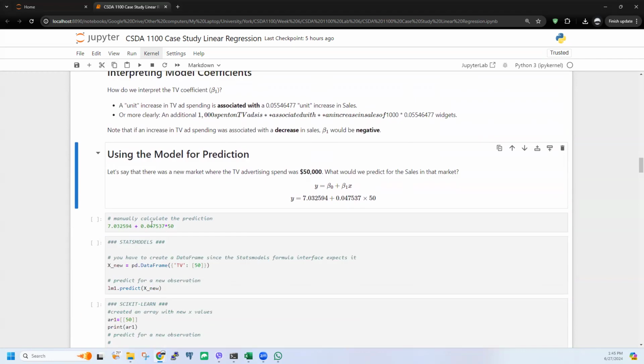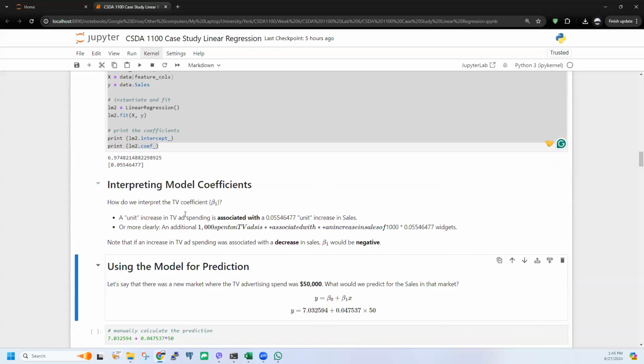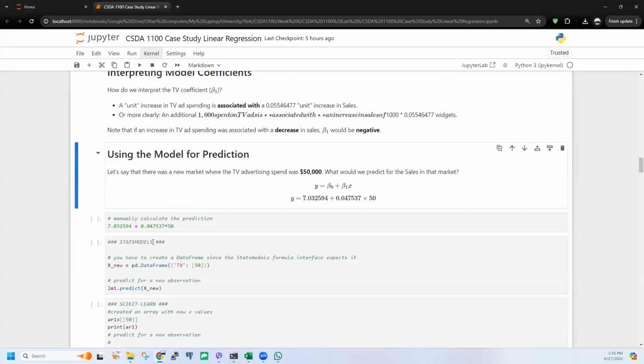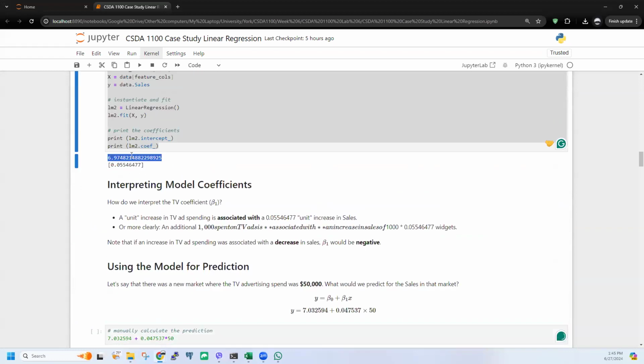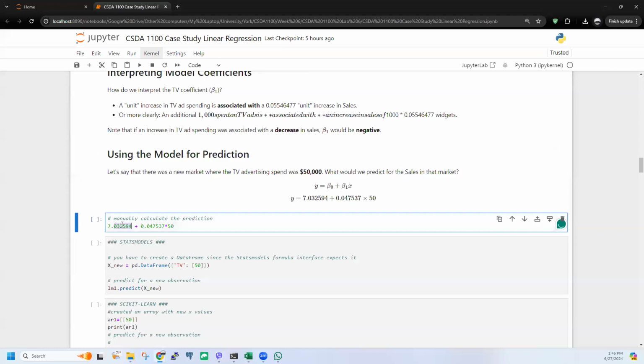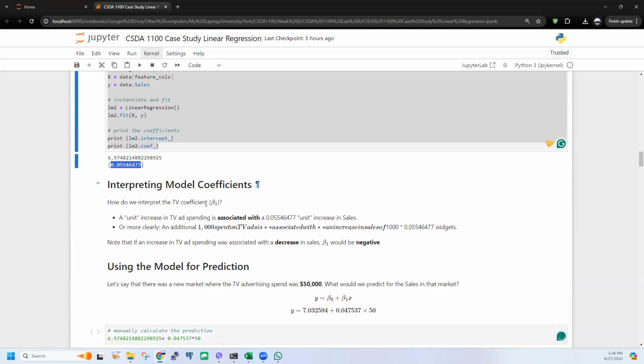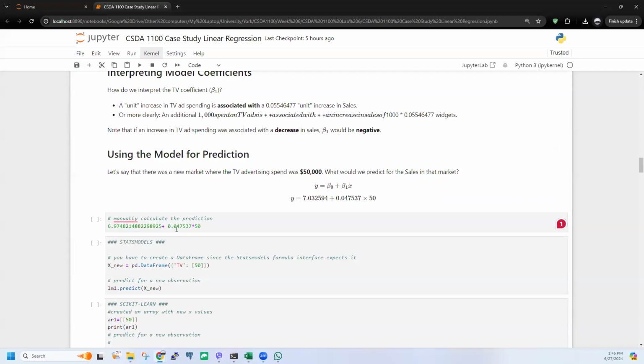So, you can do a manual calculation, just as I showed you in here. And this also works as a calculator. So we can just go here, 6.97, and then the coefficient is here, and let's say you put 50, and we're saying 50 because everything is normalized to 50. 50,000 is 50.